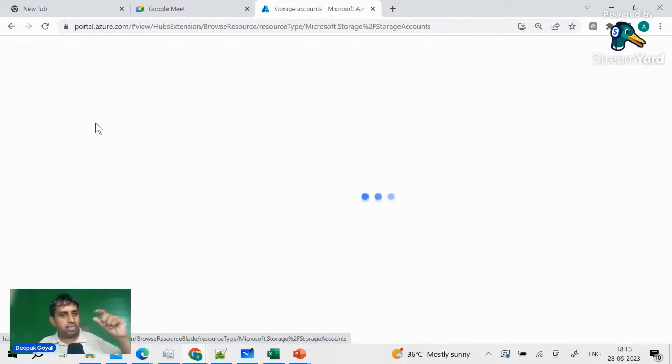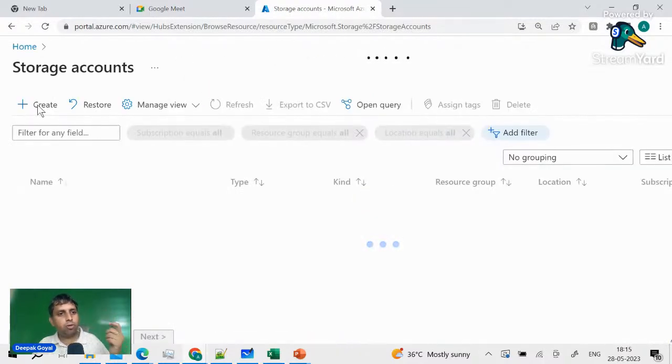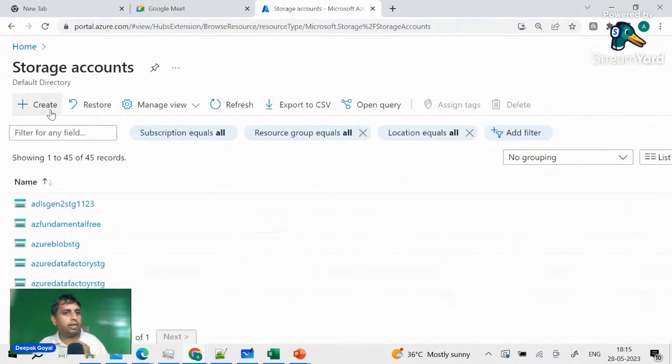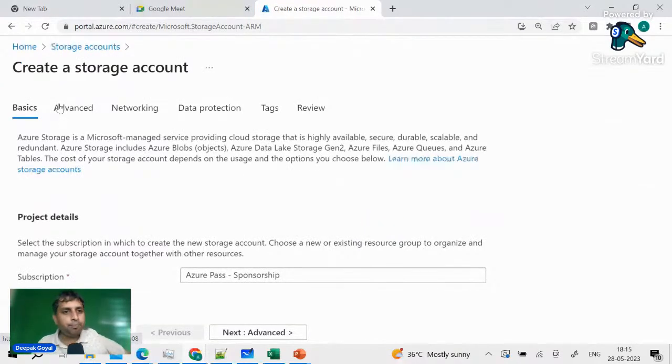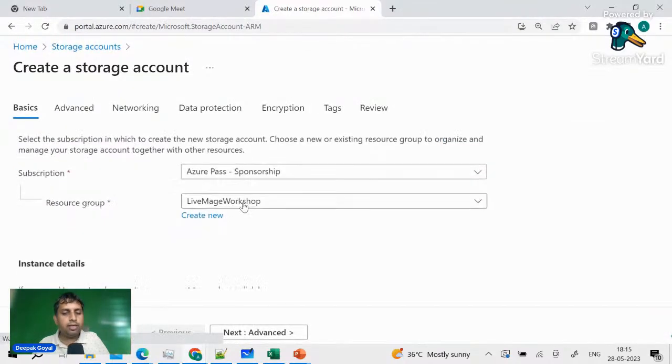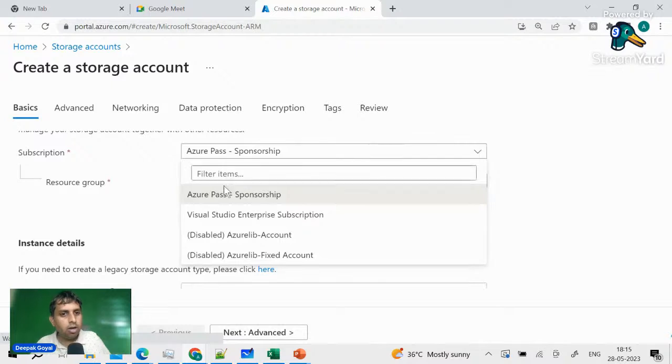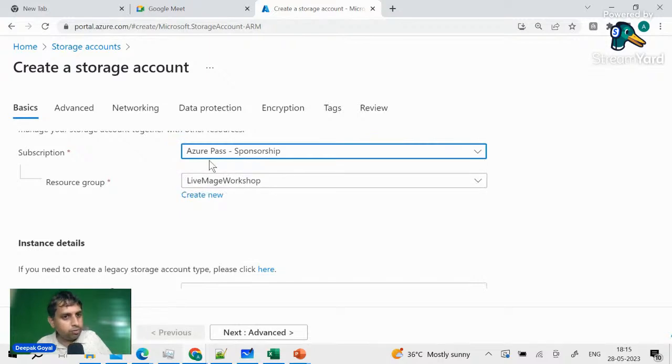Okay, so that's how you understand this resource group will do nothing on its own. It does not give you any other functionality except this categorization, or logical grouping. Okay, so we came here, I have selected my subscription. You can see that I have multiple subscriptions. One is this Visual Studio one, and a few of the others are disabled. Out of them I've used one real one, which is an active one.